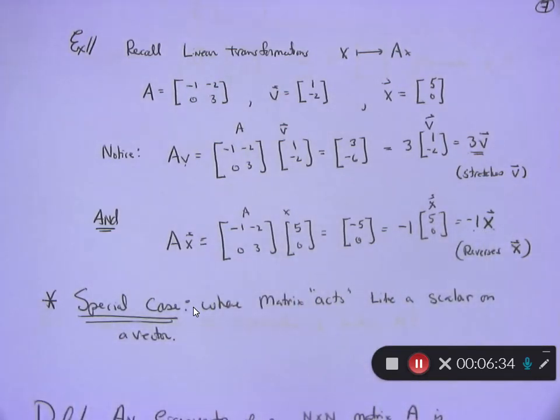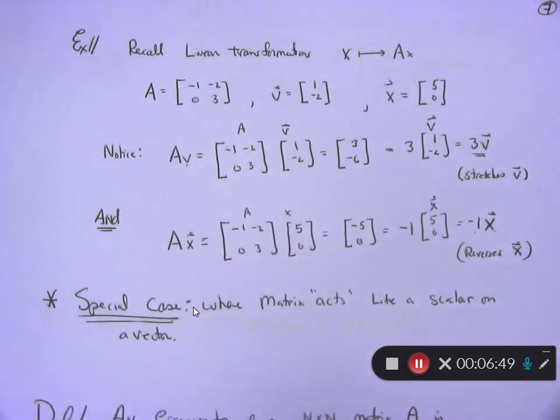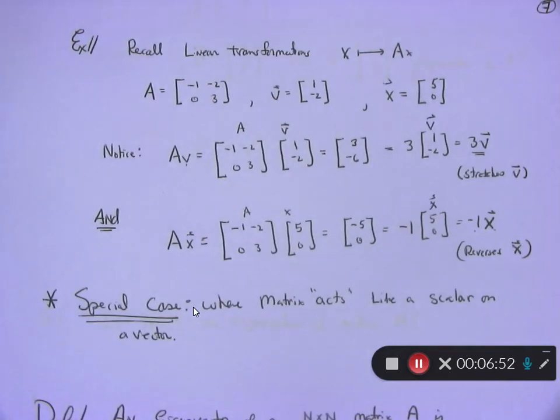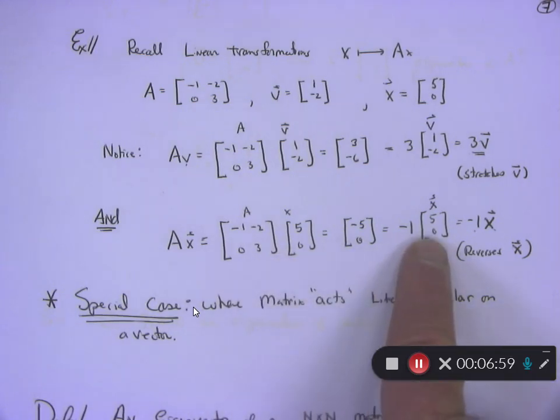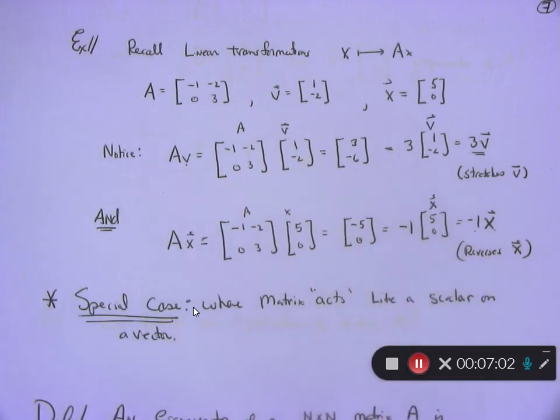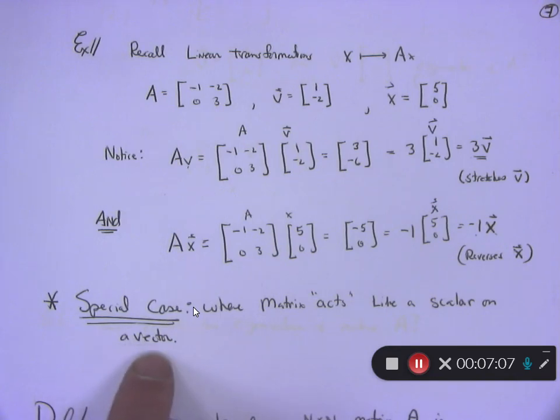So what does a negative 1 actually do? When you multiply negative 1 times a vector, it gives you the same vector, but it reverses the direction. So it goes the other way. So this is negative x, which is the reverse of x. If x is going this way, negative 1 will go this way. Does that make sense? So again, the matrix on this very special vector is acting like a constant being multiplied times that vector. Those are special cases where a matrix acts like a scalar on a vector. That's the gist of this stuff right here.